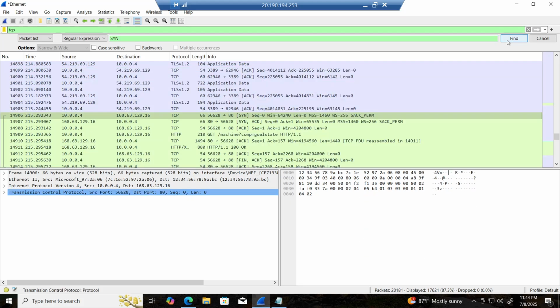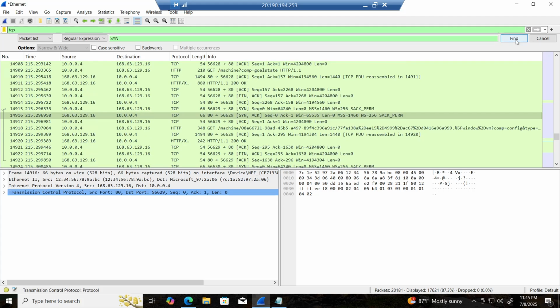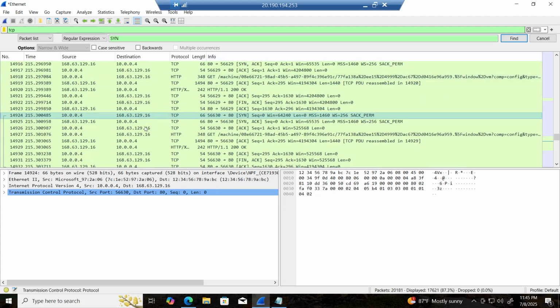Here we go. So here we have SYN, then SYN-ACK for acknowledgement, and then ACK. This is a three-way handshake going on, and you can just keep looking. There's probably a lot more, and again, you can copy the packet details to understand what's going on behind the scenes. And then one last one.